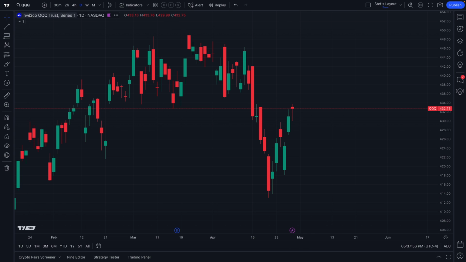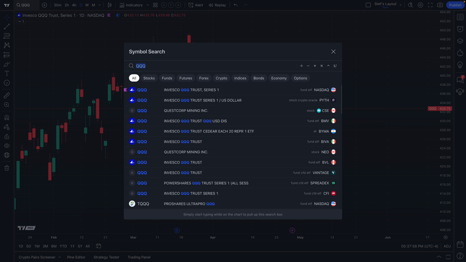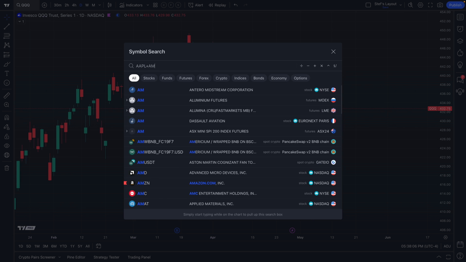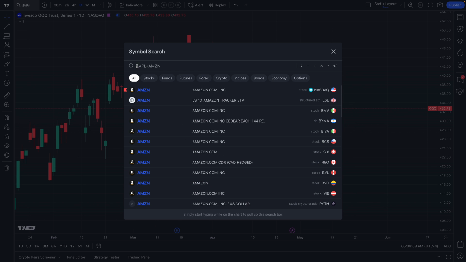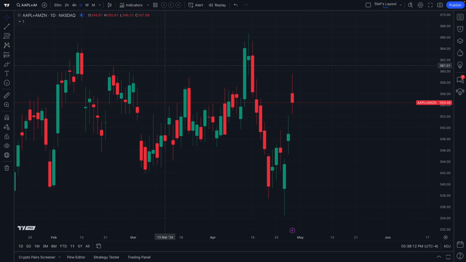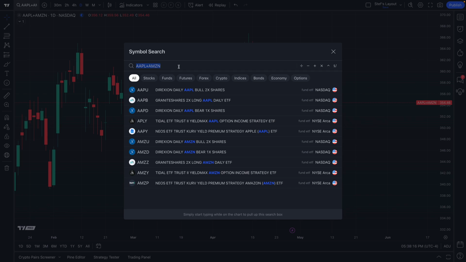Now, a final tip for those of you who have stuck around this whole video is a really great tip, because did you know you can create equations? For example, if we wanted to add up Apple plus Amazon, we could just quite literally type in Apple plus Amazon and press enter. So the symbol search is also a place for you to type out quick equations. And what you're going to notice is you have all of the operators right here to the right in the symbol search that you can access as needed.